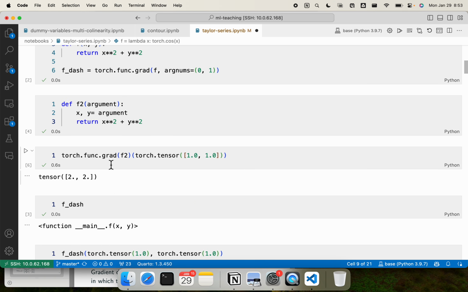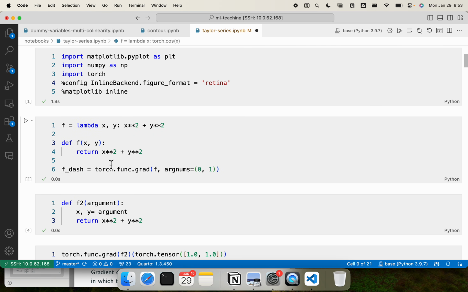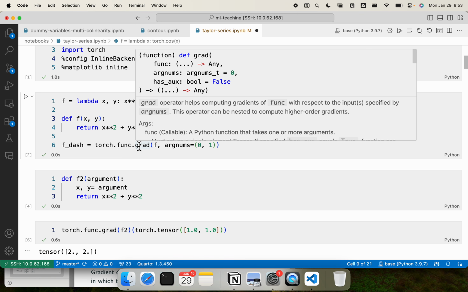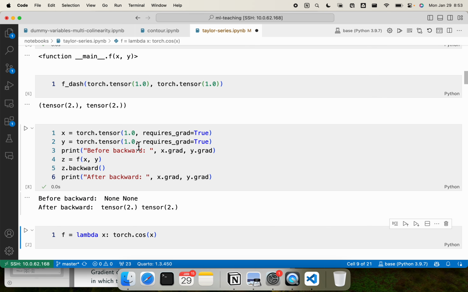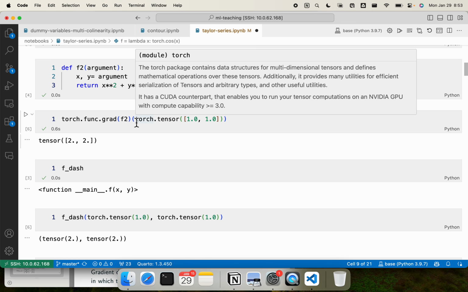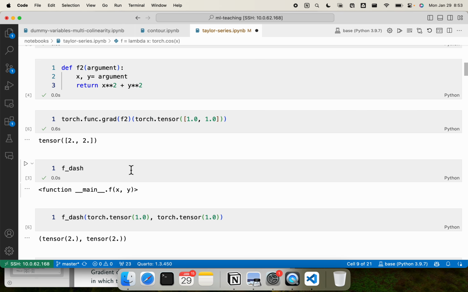This is enough for you to now start with your assignments, where one of the questions would be to use gradient descent for linear regression like problems. So you can pretty much use either of the two variants. The first one is known as the functional approach, which is transforming functions. You start with a function, you find the gradient of the function. The second is to use the dot backward method. In both of them, you will get the same answers, just two different ways of computing. The first one is also very commonly used in JAX-like frameworks, which is a functional way.